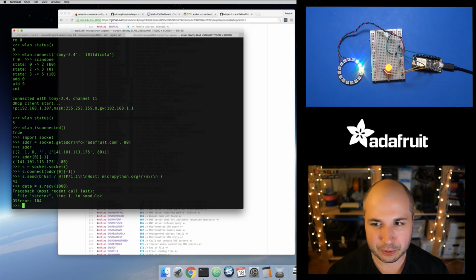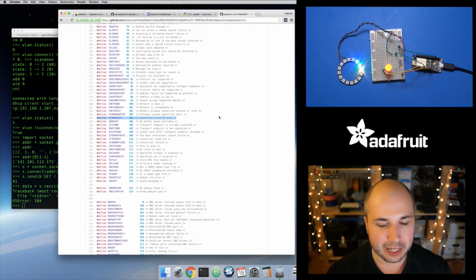So a lot of times servers, if you don't respond within a certain period of time, they just close the connection and you're done. So it's a little tough to use it right now. But from what I understand, there's also a file system you can create on the board, and they don't have a lot of good examples for it, so I don't have any examples of how to use it yet. But from what I understand, right now, if you take the MicroPython source code, you can actually add your own .py files to it.